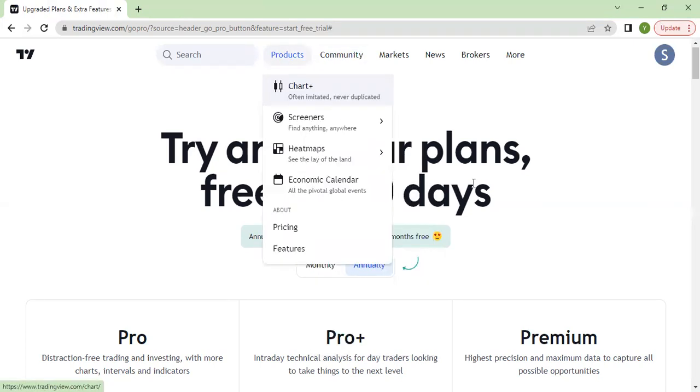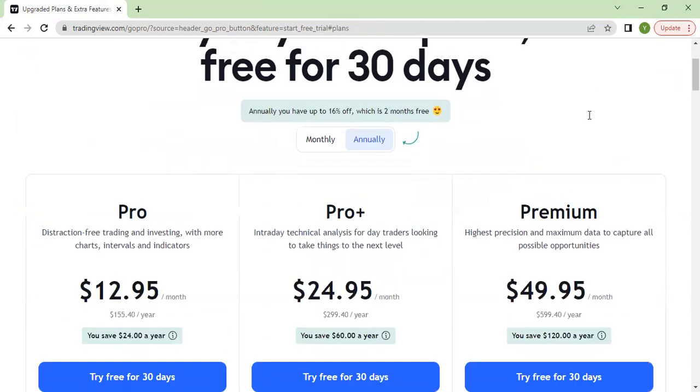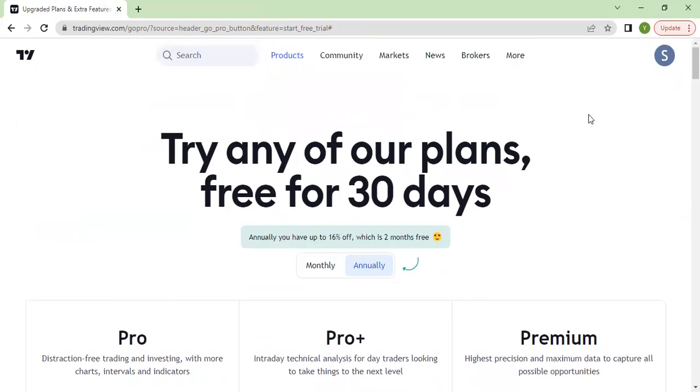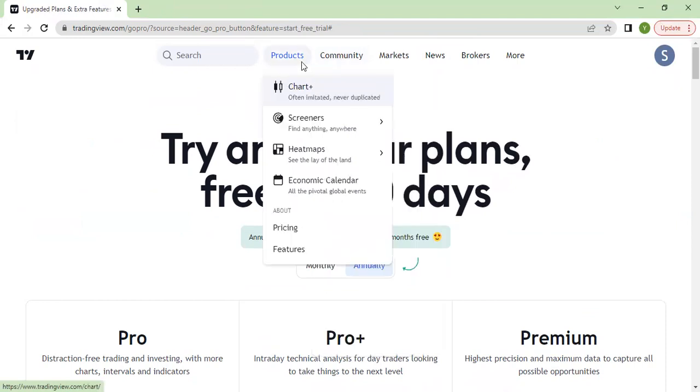And as I was saying previously, there is a Pro version, there is a Pro Plus, there is a Premium version. It's just slightly different from the ordinary version. The only thing is that you have other privileges to use the platform in different fields, in different sheets and all of that. But I use the free version for now.